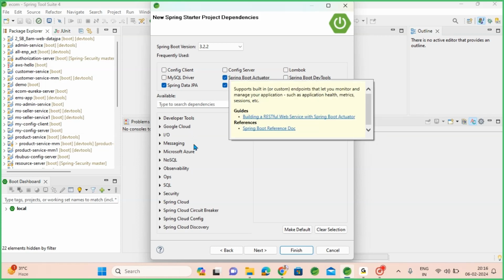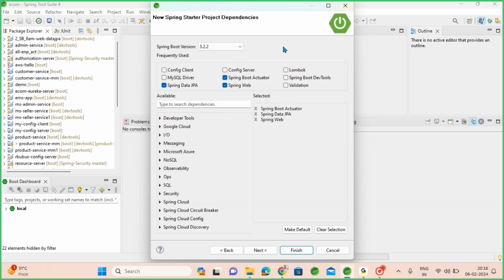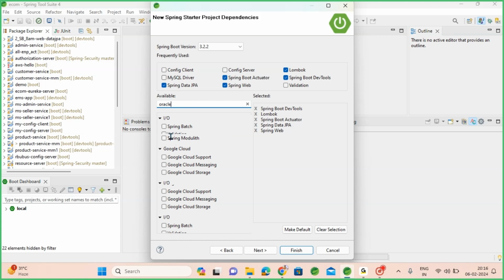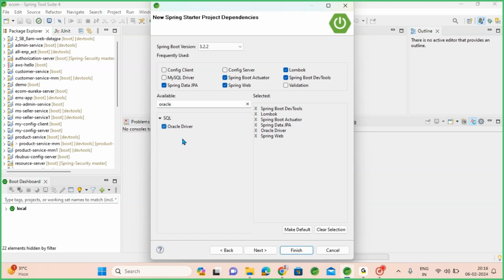Actuator if you want to monitor application health and all. If you want to do automatic restarts and all, dev tools. If you want to use getters and setters with Lombok annotations. And as you know, if you are using configurations from config server, you can add config client. Otherwise, I don't want. Okay, I'm going to make a simple web application.